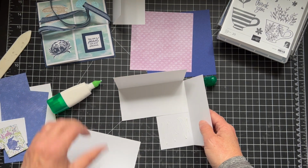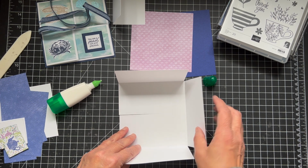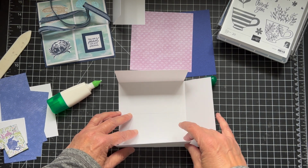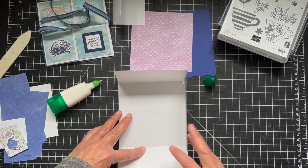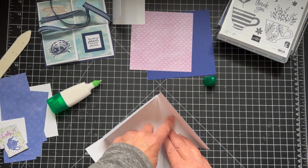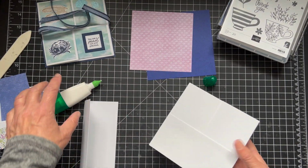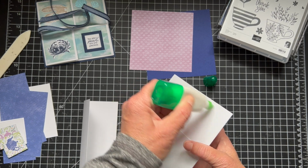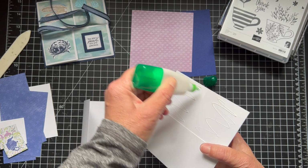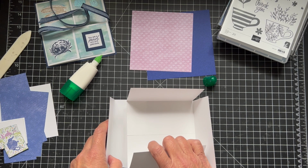And you're going to have a seam in the middle, but we're going to cover that, so no worries about that. And again, we want to make sure it's lined up evenly. We want to make sure it's even on here. This will close. This is not hanging out over here. Okay, and then we're just going to put this one underneath. So let's put some glue on these. Very easy to come together. And again, I would advise the liquid glue so you can maneuver your pieces around.